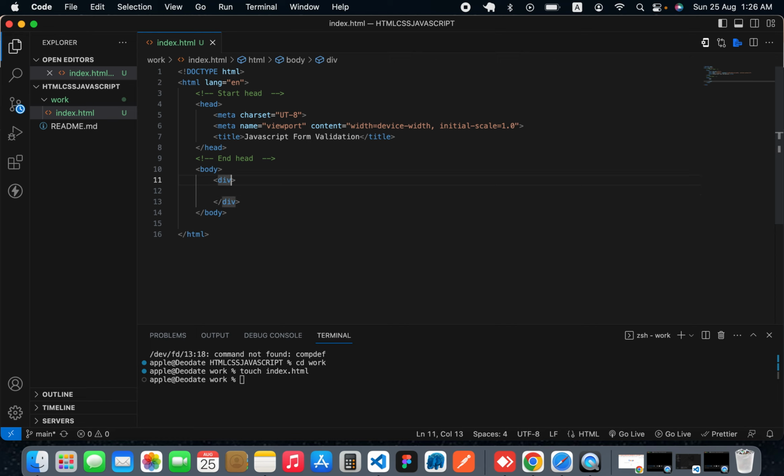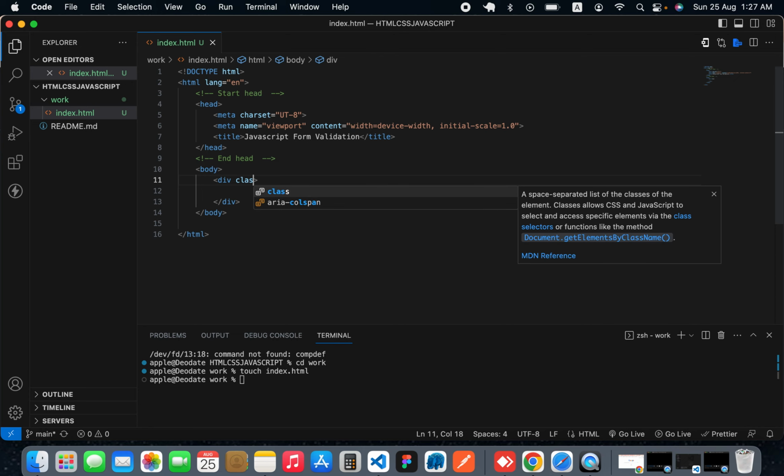So our division, let's say on this division, we have to start on the registration form. You can start with design, because here we are working on design, nothing else. But for me, let's start with the registration form.